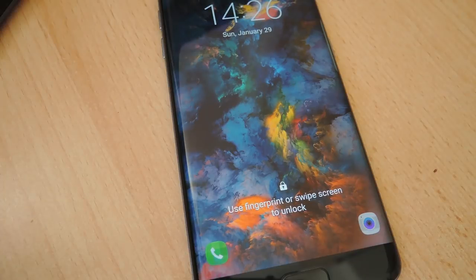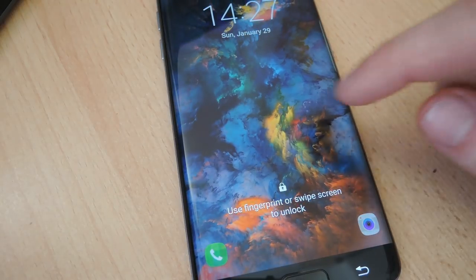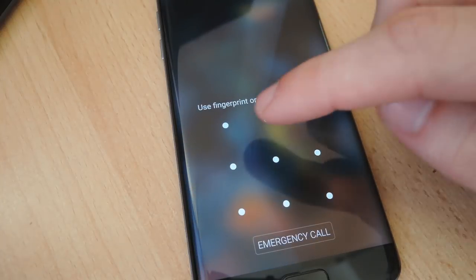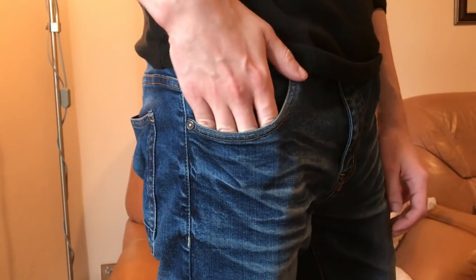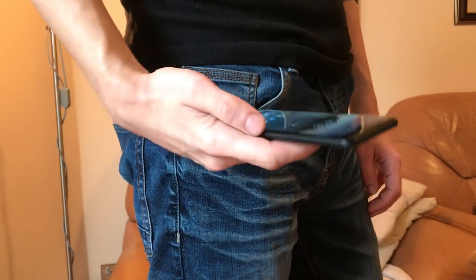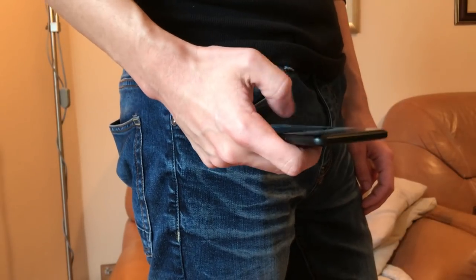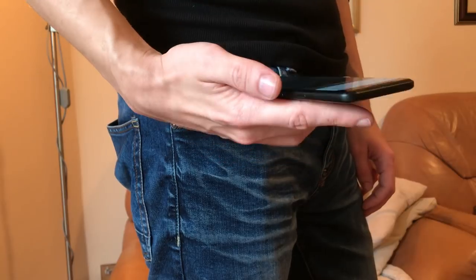After using the Samsung Galaxy S7 Edge for about a year and a half, it was time for a change. After weighing all the pros and cons of all the flagship devices of 2017, in my mind it was only a question of whether I would go for the Pixel 2 XL or the iPhone 8 Plus. Both devices would have marked a first for me — either my first pure Android experience or my first iOS experience. After giving it some thought, I decided to go with the Pixel, and today I'm going to show you what's on it.